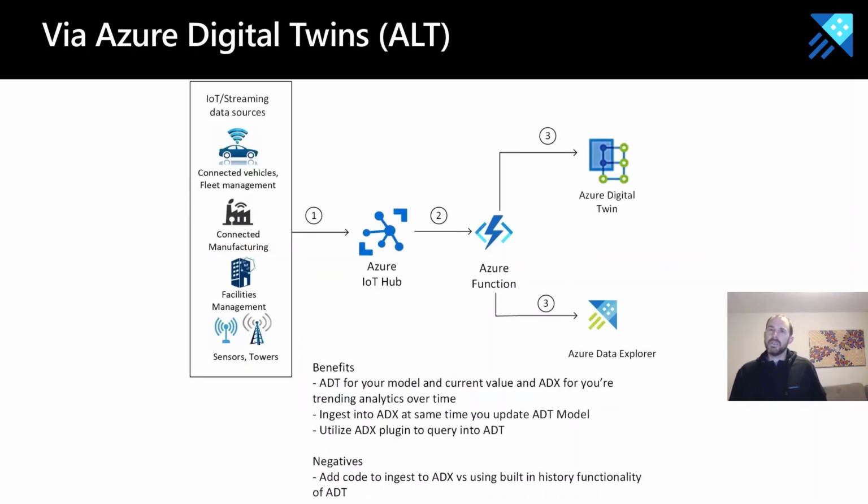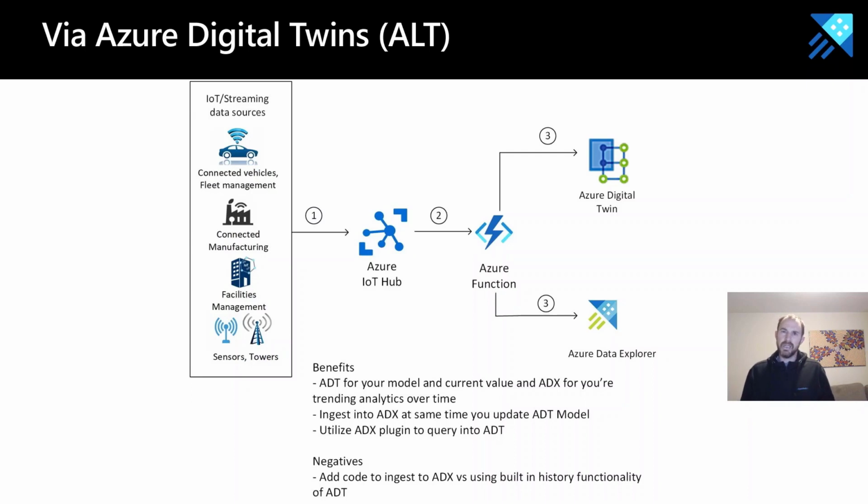So here's another option. Again, we've got digital twins, but in this case, instead of writing to digital twins and then having the history within digital twins write it to Azure Data Explorer, what we're going to do is within the Azure function, at the same time that we update digital twins, we're also going to write the telemetry data to ADX. And so this gives you that capability. You can still use digital twins, and maybe you don't have the last value in digital twins, but you have all your telemetry data in ADX.